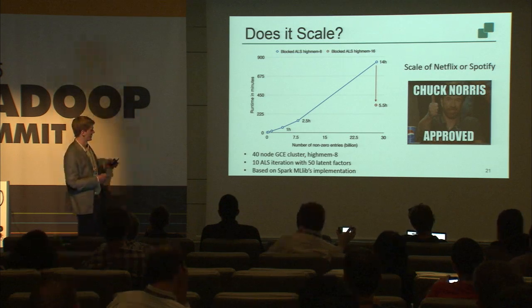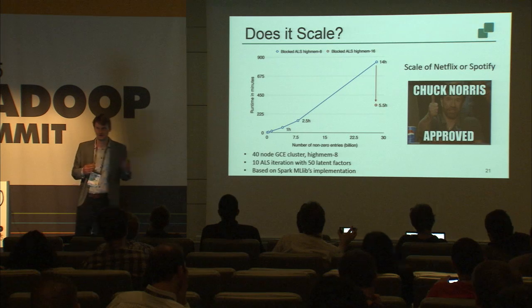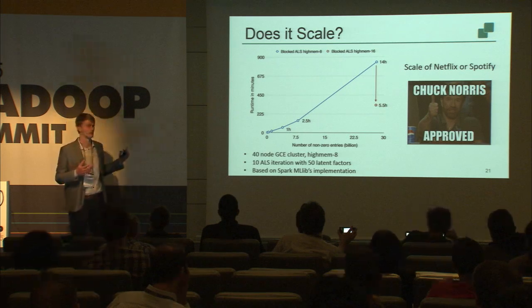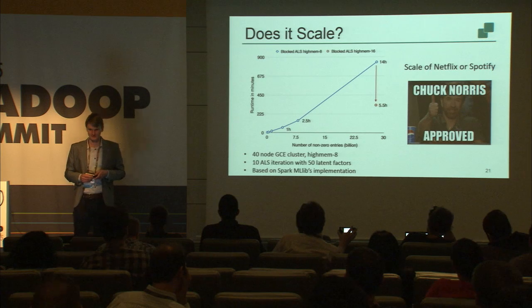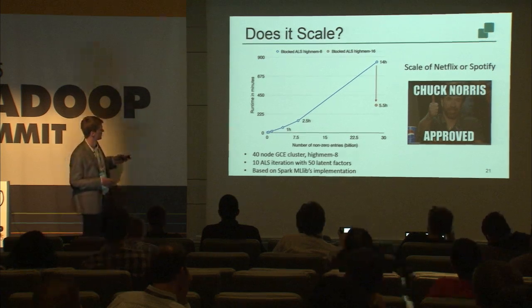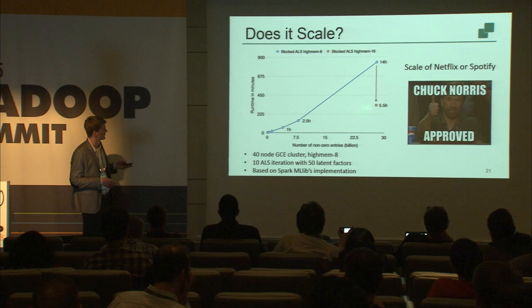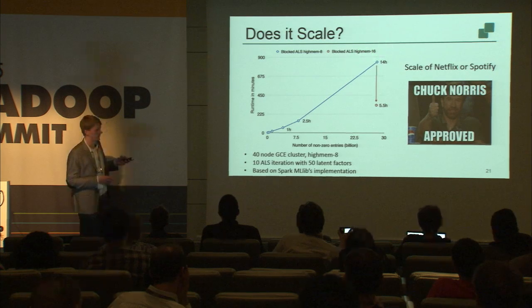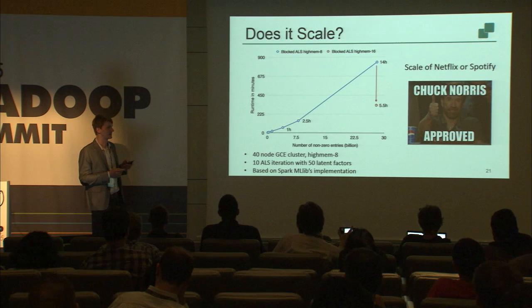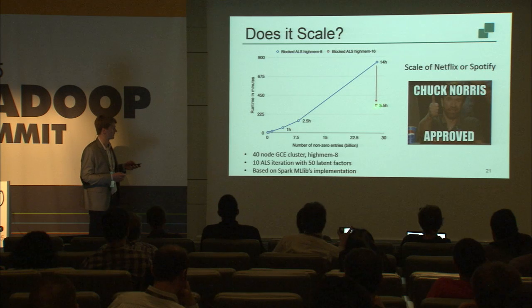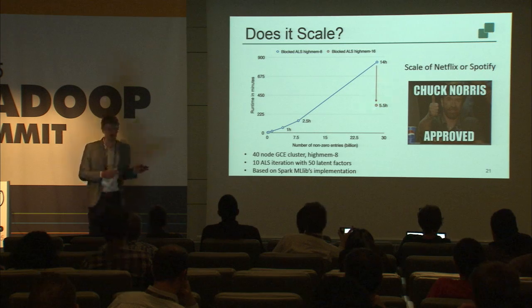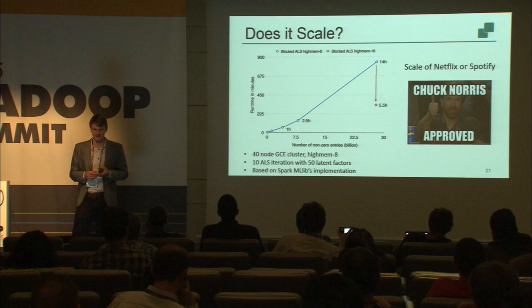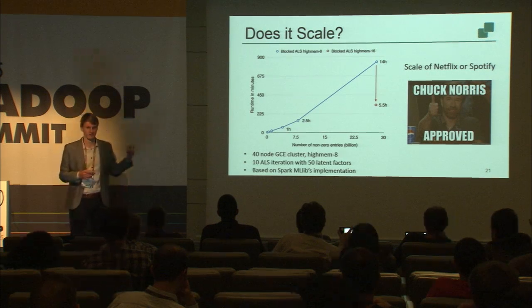And the problem size we're talking about is on the scale of Netflix and Spotify. That's a real problem. And another nice thing we could observe is that by doubling the number of cores, so using 16 cores and 102 gigabyte machines, we could cut the time for the calculation down to 5.5 hours. So basically, it lets you recompute the recommendation model multiple times a day.